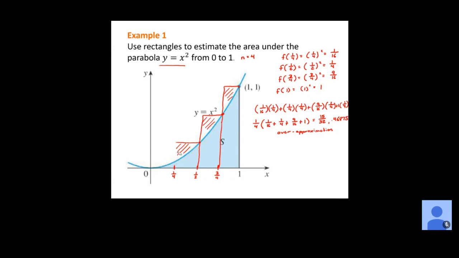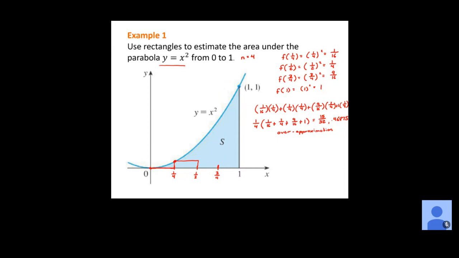We're going to keep the same subdivisions, right? So the 1/4, 1/2, 3/4, that doesn't change. But now I'm going to try to draw all of my rectangles so that they're under the curve. Well, that means that in this case, this second rectangle is actually going to be right here now. And the first rectangle has to be right here. Okay, so I know it looks weird, right? Because it has a height of 0 in this case, but that's the only way that I can get a rectangle, quote unquote, that's actually under the curve everywhere between 0 and 1/4.